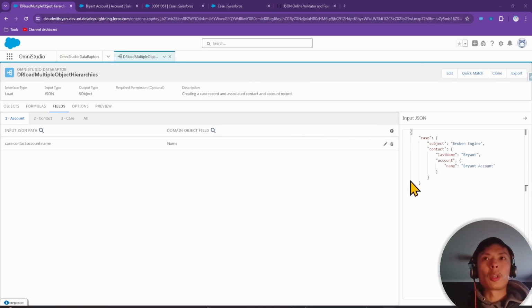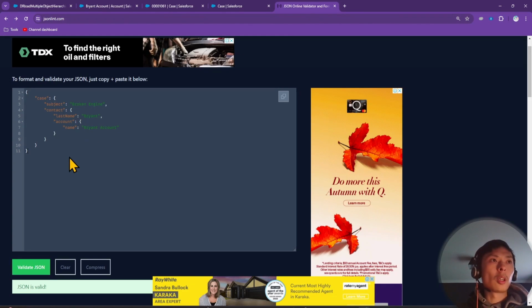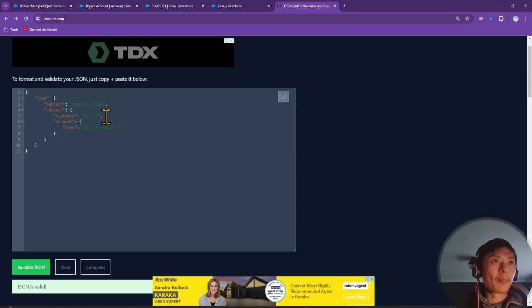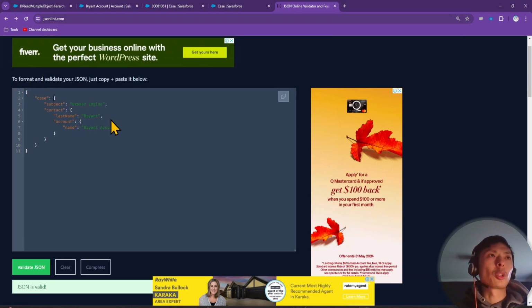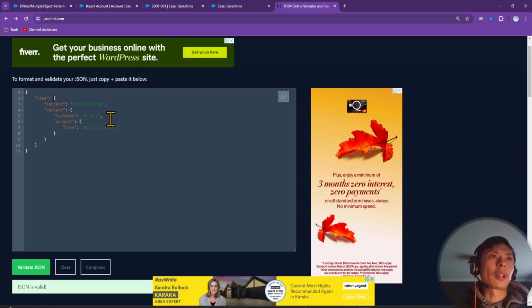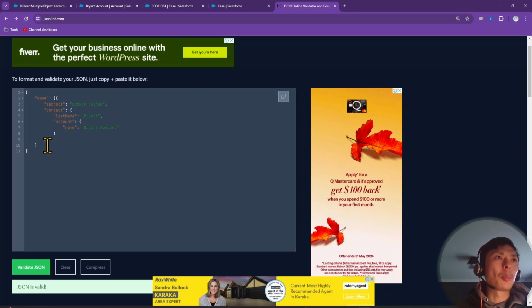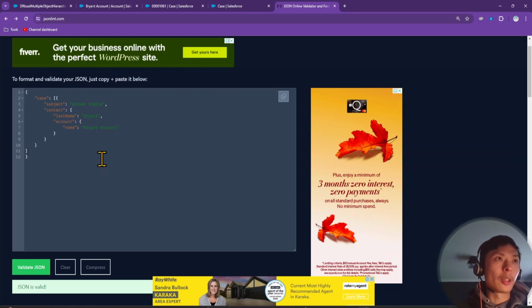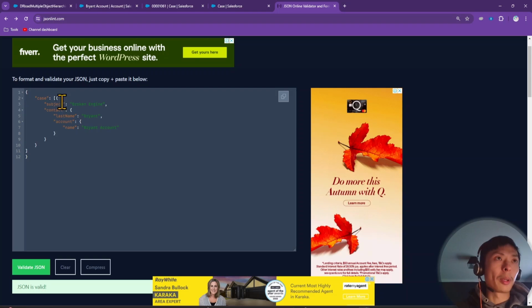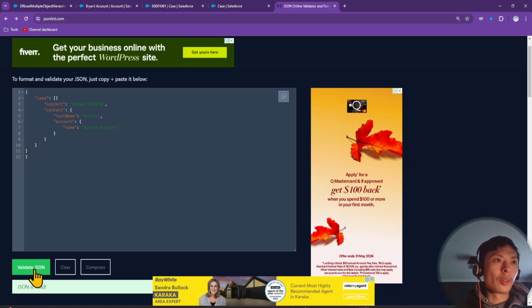So what we'll do here is we'll copy paste this input JSON onto here, and we'll modify this JSON so we can create multiple case, contact and account records. So since we are creating multiple case records, we need to add the open and close square brackets for the array.